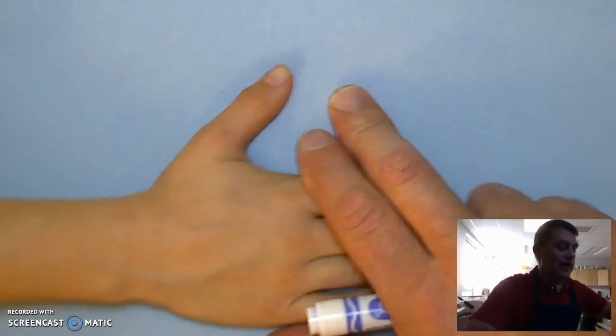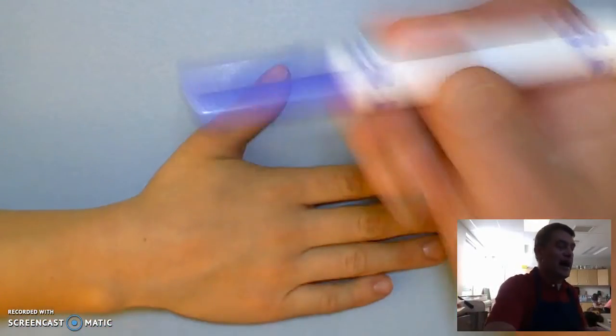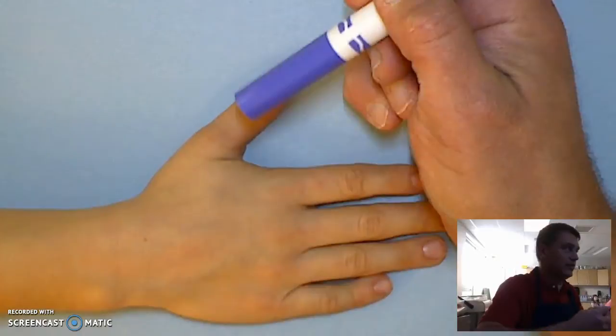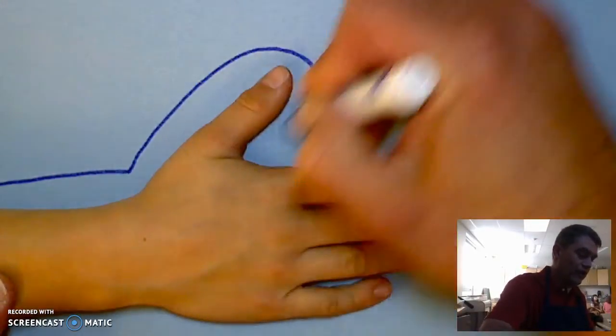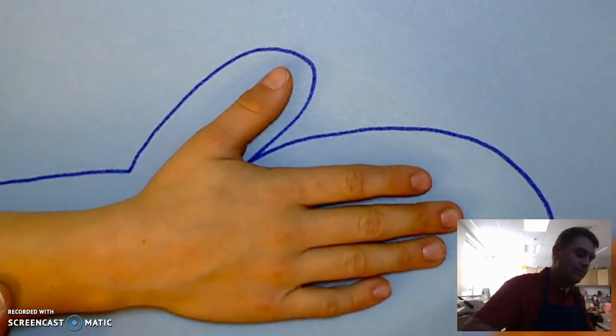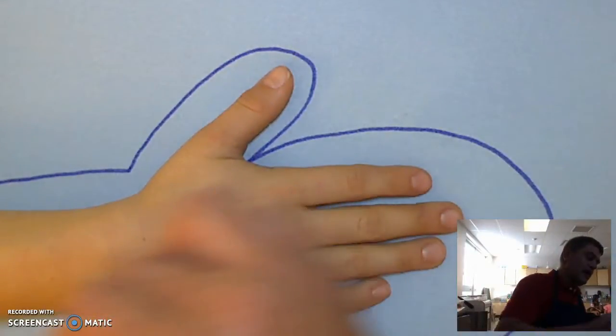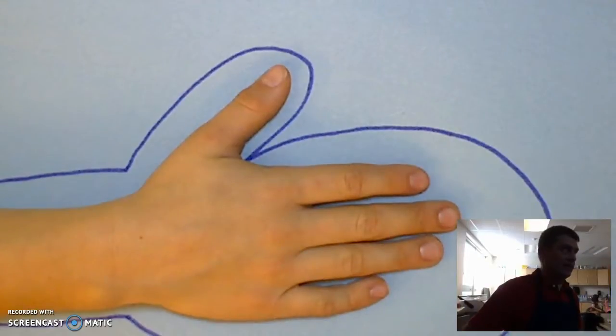So I will come around and I'm going to trace your hand with a pencil. I'm going to use a marker on this one so you can see it easier on the paper. So I'll take it and I'll go around your thumb, but then I'll make a big mitten, and then I'll go back off the page. Thanks Dawson, go sit real quick.